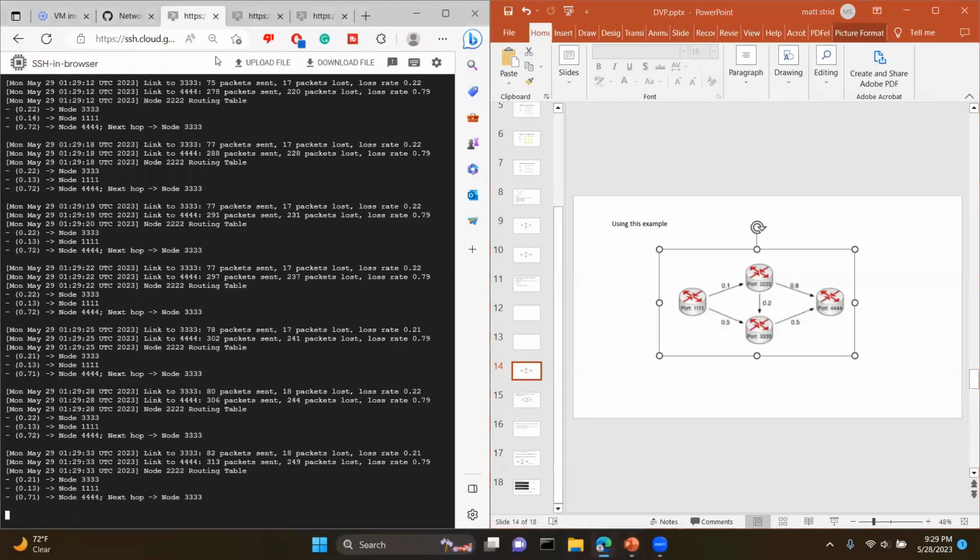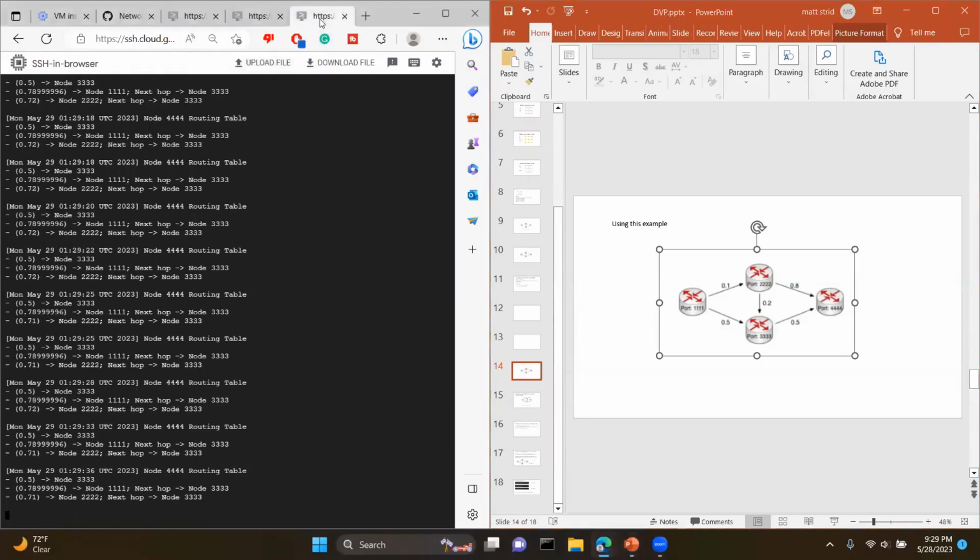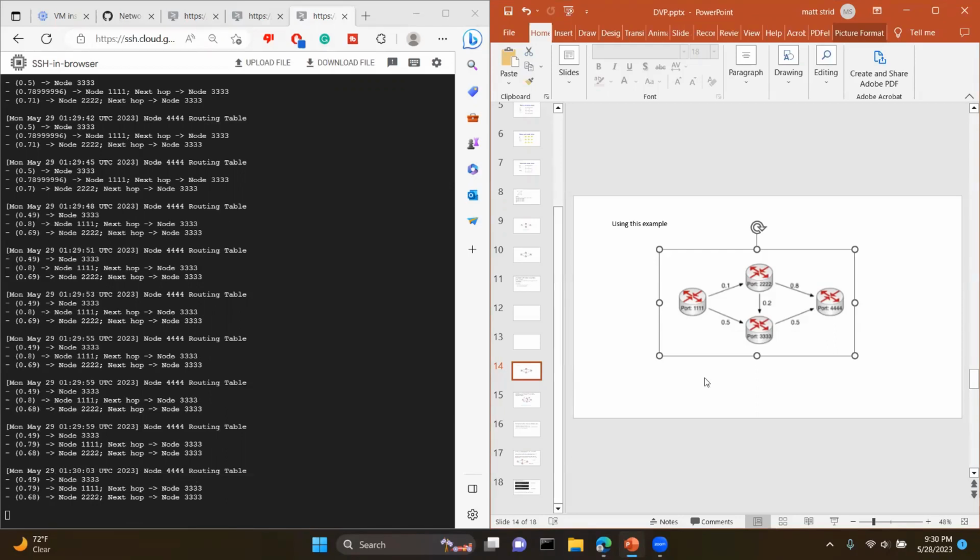So yeah, we can let this go for a bit more. But I think you see the point that generally these loss rates are what we expect from the network. And because DVP is probabilistic, you're not going to get the exact values, which is okay in this case. But I think that explains how this network works. And I'm sure you can apply this using a couple other examples and you'll get similar results, but just give it a shot in your own free time and I'm pretty sure it'll work.